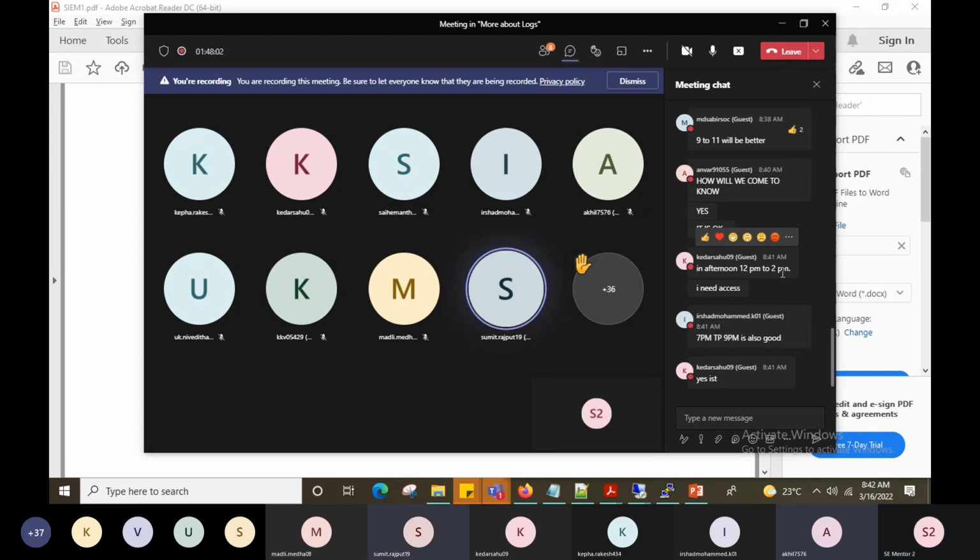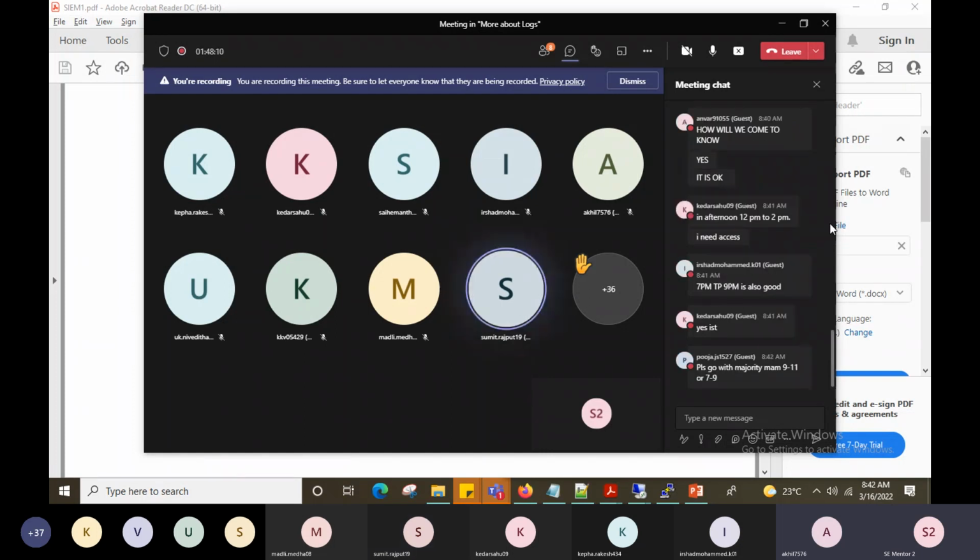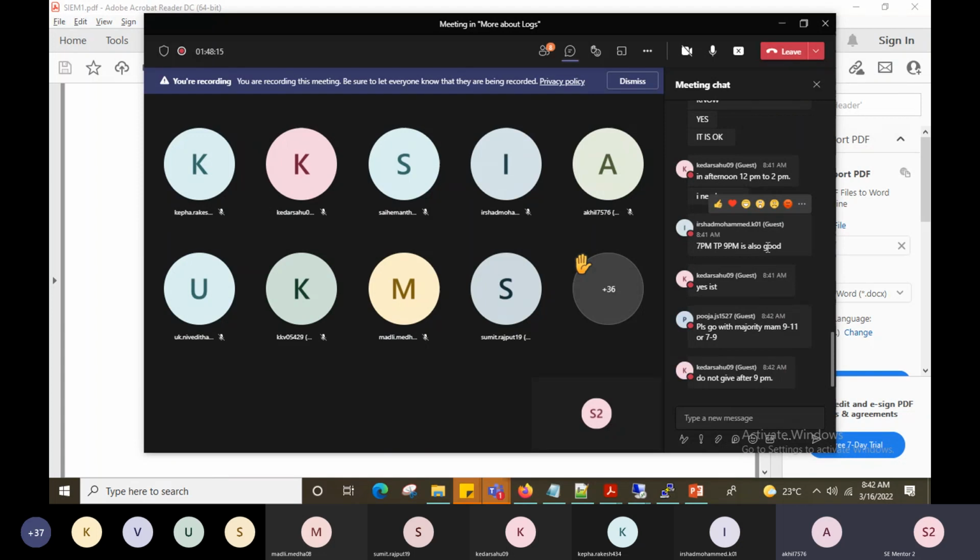Stuti, can I manage the time according to my shift? Looking at the chart, we'll give access from 9 to 11. Majority of them do not give after 9. Please do not give after 9 p.m. Is 7 to 9 okay?